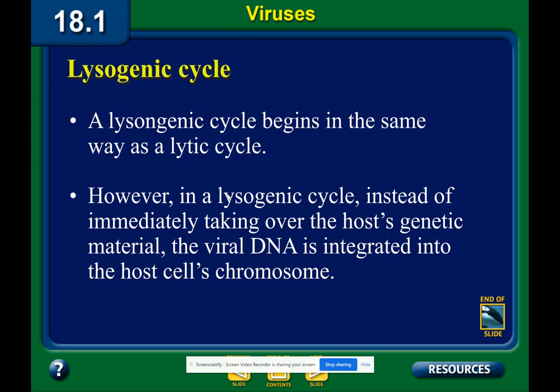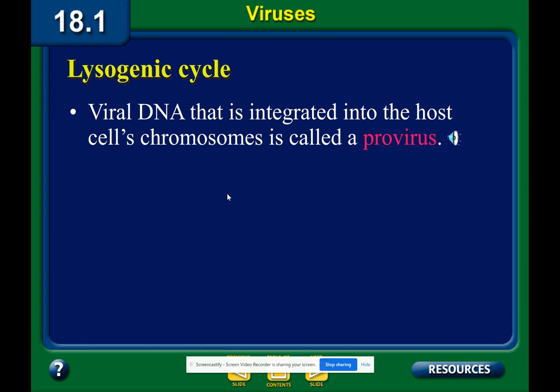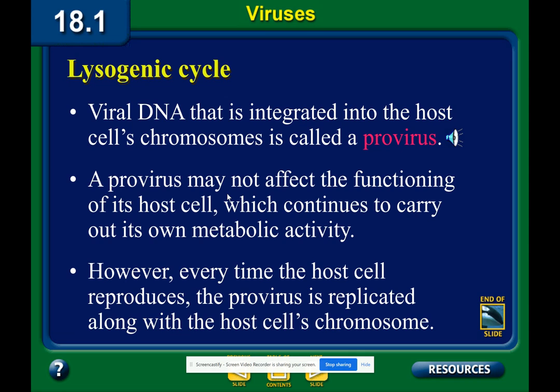Maybe for days, weeks, months, perhaps even years. Because what it can do is lie dormant within your cells. And at some point in time, it decides to turn on, and when it does, that's when that person can become sick. So let's take a look at another diagram here.